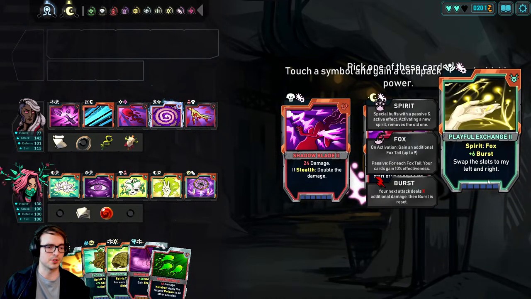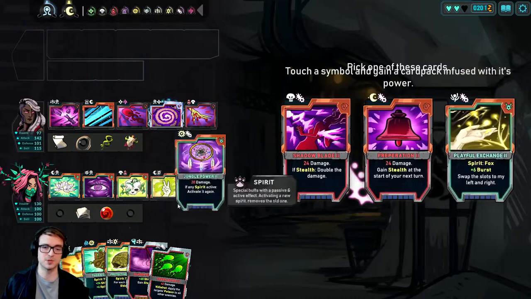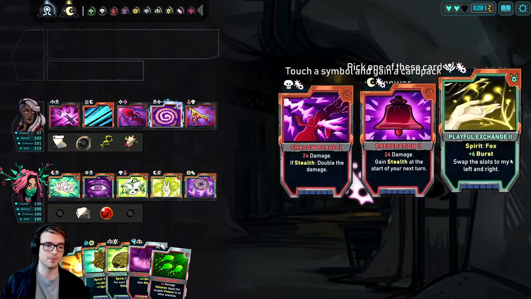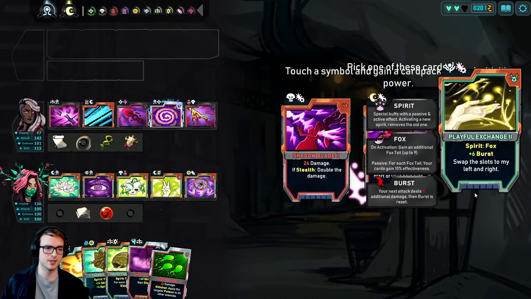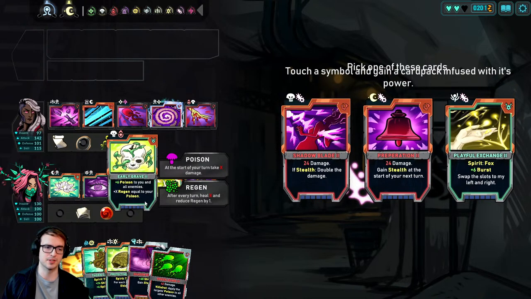Fox Spirit plus 6 burst. Swap the slots to my left and right. Oh, that's sort of strange. It's nice because it would double? I don't know if the double would actually apply to this or not. But it might. I think this doubles this first, and then this adds, not the other way around. Swap the slots to my left and right. I don't think it really works for me. Not really, it matters. Fox.